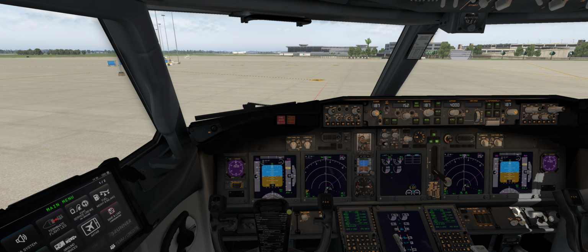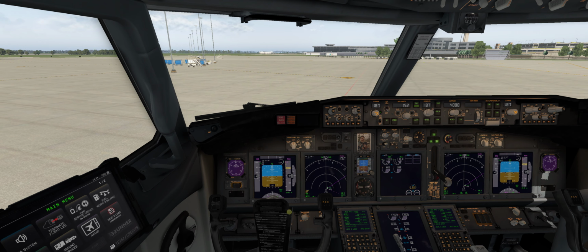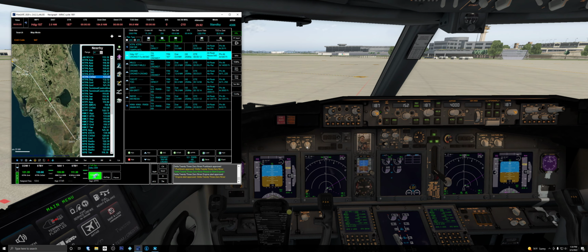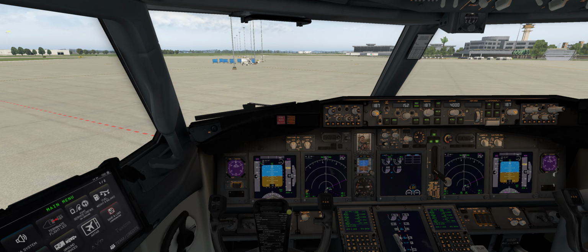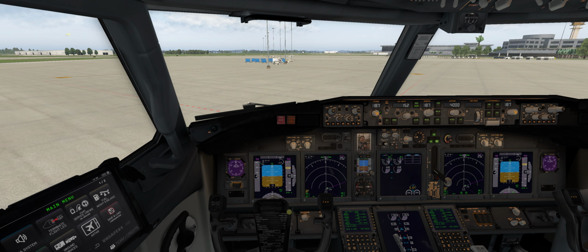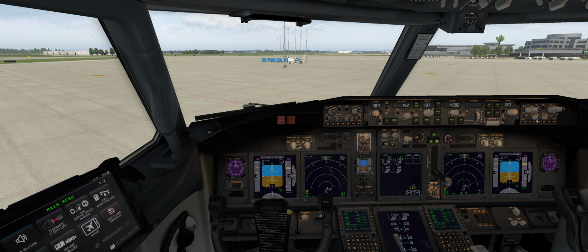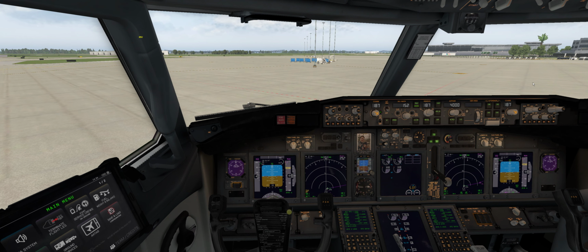I'm surprised they're having us depart 19er right. It is, though. It's 19er right. That's kind of weird. That's in the opposite direction of where we need to go. But, you know, we'll just vector ourselves over there, so it's not too big of a deal, but kind of interesting.